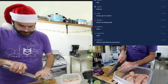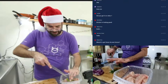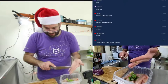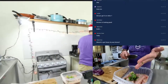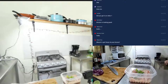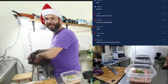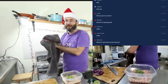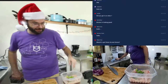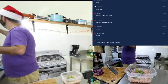Just chop a little cilantro. I know some people don't like cilantro. I like cilantro. I don't love it per se. It's not my favorite thing in the world, but it tastes good. Nothing wrong with it. I don't hate it. It has its place, right? Let me put this over here. I'm a little bit scattered because I had to set up the studio in the kitchen super quick and just go live, and I didn't even get to do any sound check. I'm amazed that I already got everything so on point.